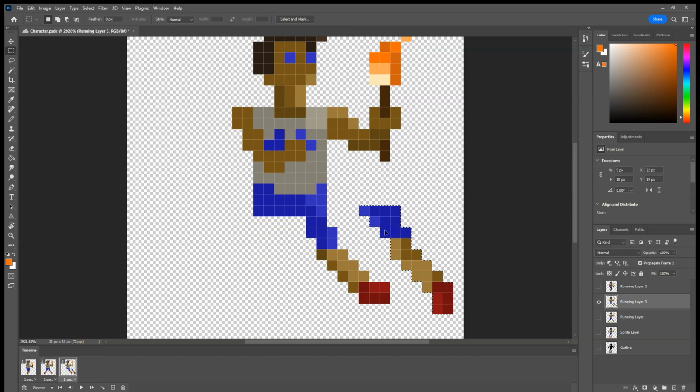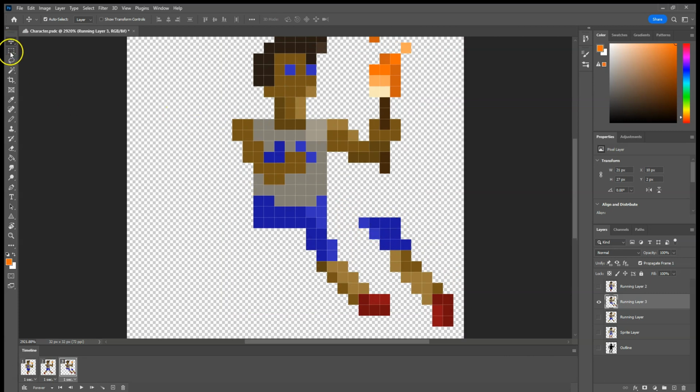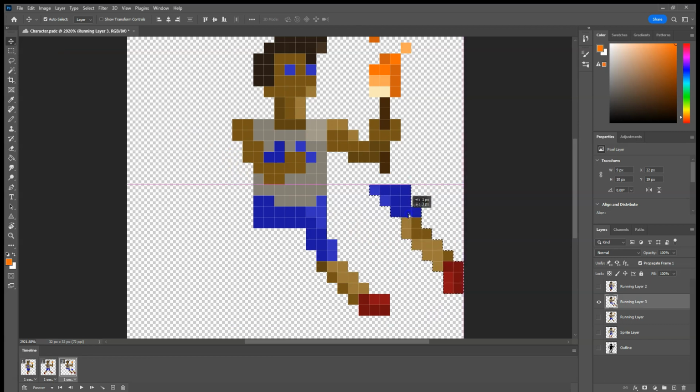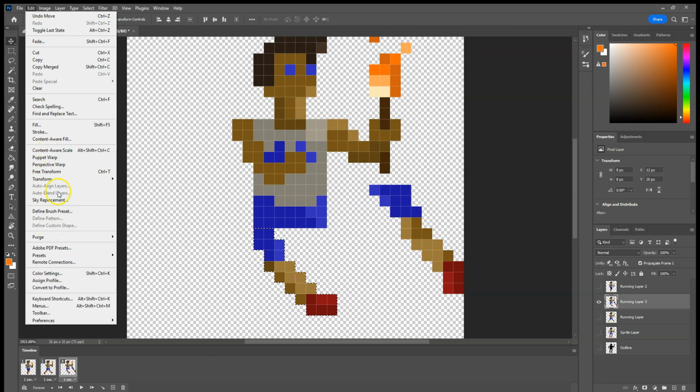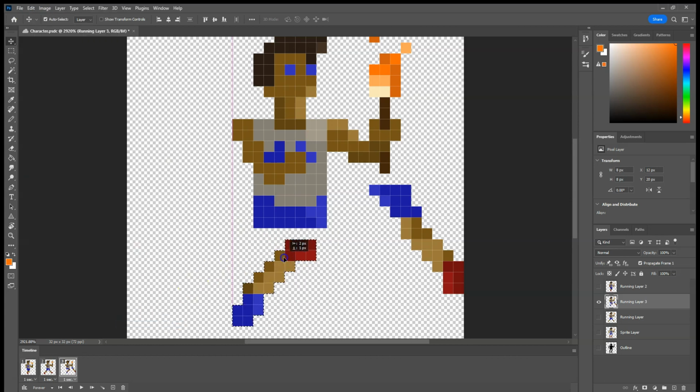I'm going to drag that over to the side for a second. Deselect that. Grab the other leg that I need. Just have to be careful I don't grab the other leg. Oh, looks like I'm grabbing that. So I might want to move this piece without moving the rest of the sprite, which would require me to undo a little bit more. There we go. Using my move tool, let's move that over here. Switch back to my marquee tool. Deselect and grab this leg, move tool, and again we can slide that one over, and we're going to do edit, and let's do a transformation with a flip here.